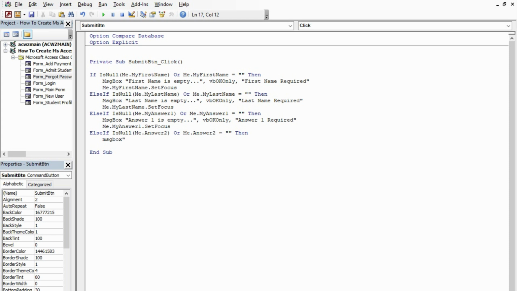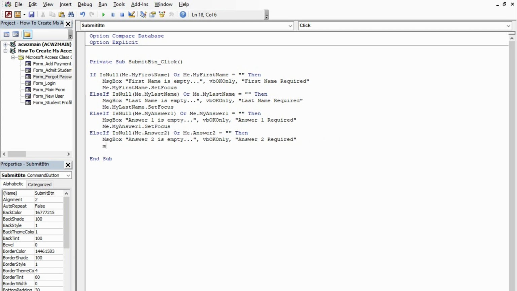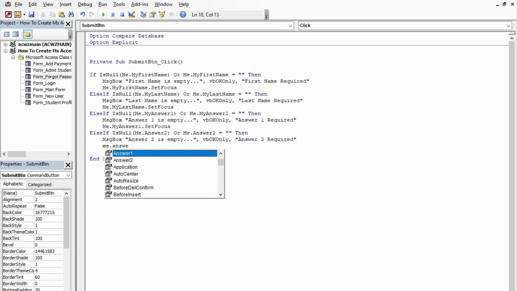The message box will give us "answer 2 is empty", maybe okay only. Then the title is answer 2 required.